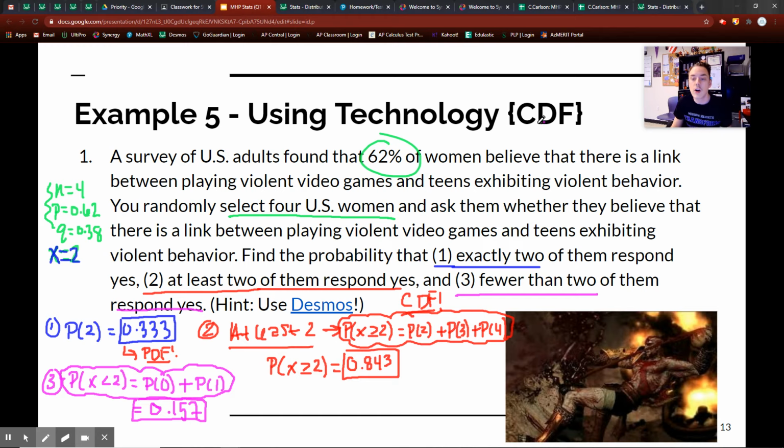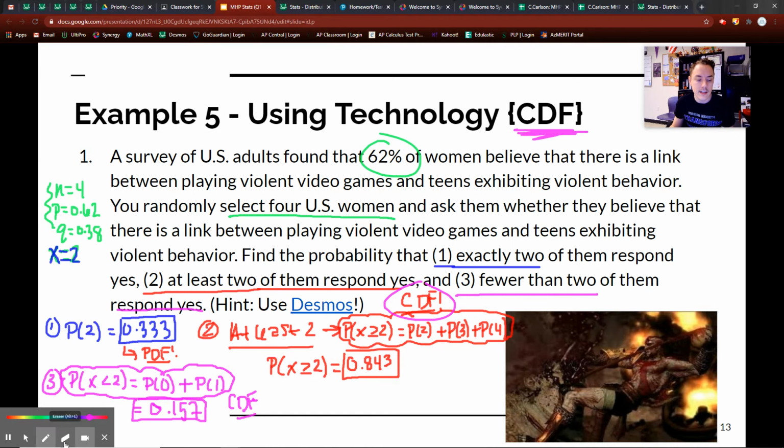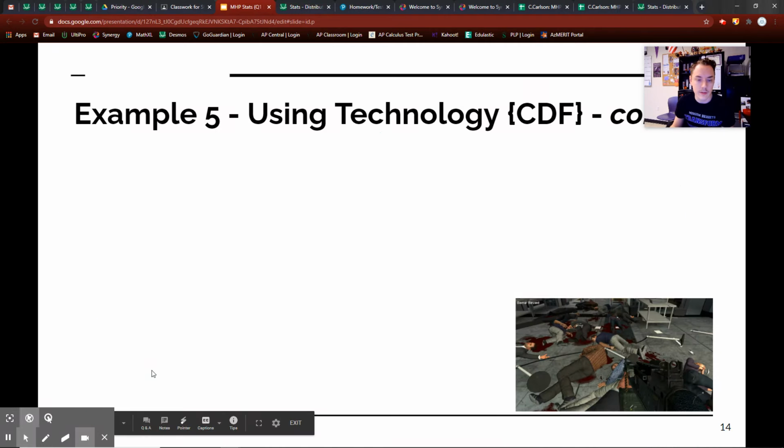So this is what we call the cumulative density function or the cumulative distribution function, where we're given not just a PDF, but CDF form. And this is also a CDF, or cumulative function, where we have the calculator add them together. So what the calculator is really doing, guys, is adding these together in one whole swoop. And we don't have to do anything. That's awesome, right? Okay, so let's continue. Let's go through a couple more of these examples.